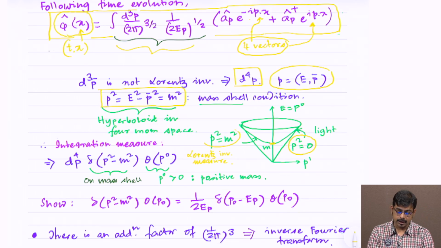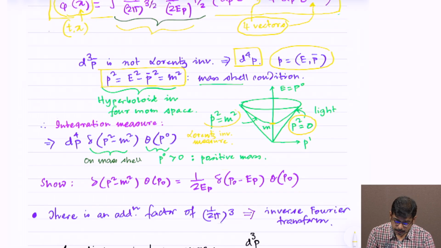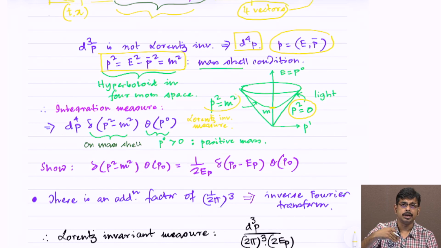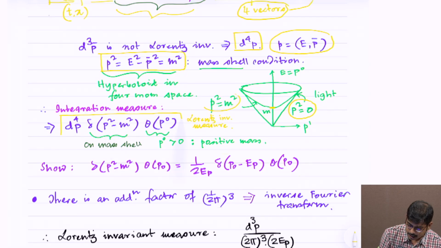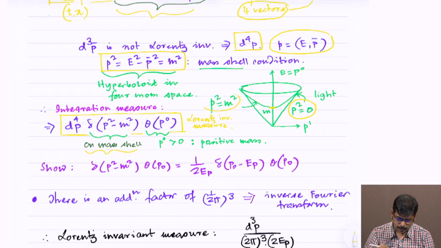Whenever the particles are physically present, they satisfy this relativistic energy-momentum relation, that p² is equal to m². This actually gives you a hyperboloid in the 4-momentum space, which I am not going into right now. But the basic point is, we expect the integration measure for expanding φ(x) to be in terms of d⁴p δ(p² − m²) θ(p⁰). Why this δ(p² − m²)? This is precisely the mass shell condition, that E² minus |p|² equals m², which we require if we have to impose the energy-momentum relation on the particle. And θ(p⁰) means p⁰ greater than 0, which indicates that we are adhering to the positive mass. Otherwise p² equal to m² may have 2 possible roots, p equal to plus m and p equal to minus m.